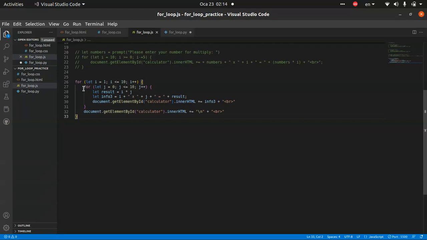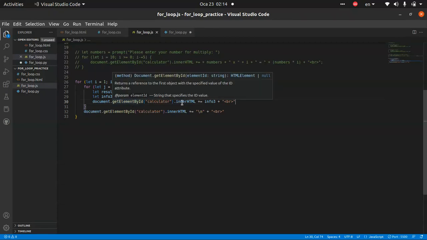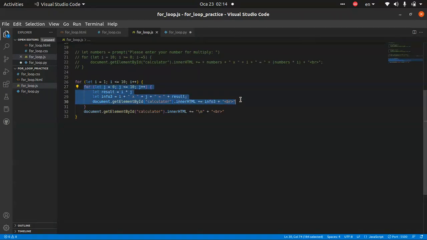The inner loop will work first. Then it will go out, check the condition again, and come inside. Let me tell you an example. Let's start with the inner loop, this one.